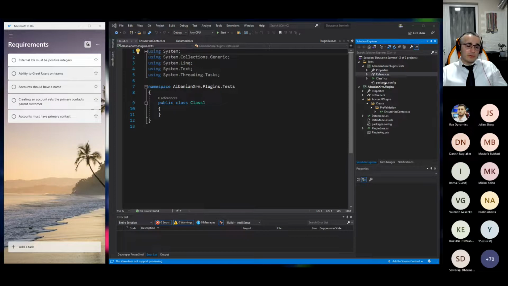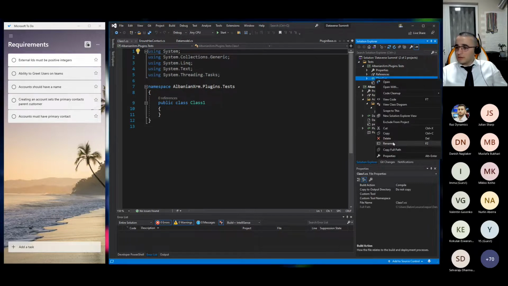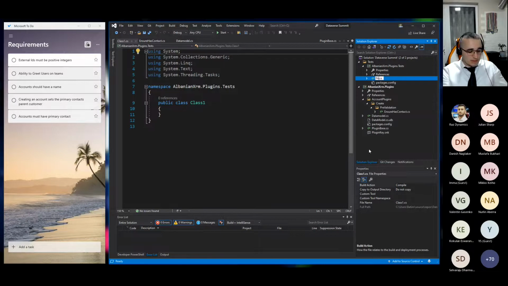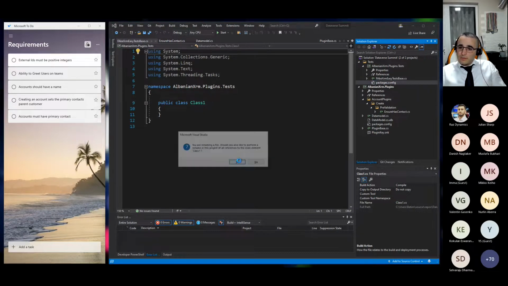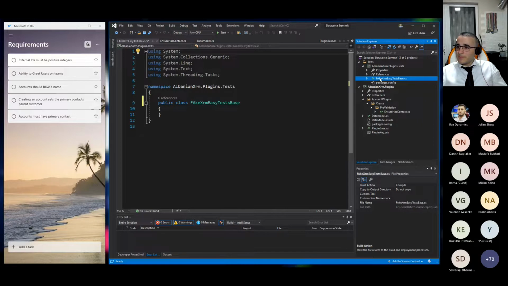If you want to upgrade easily to the new version of FakeXrmEasy, which Jordi will talk about, we need to use some test base class, so it will be easier. I will copy it from another file. So I'll just rename this FakeXrmEasy tests base.